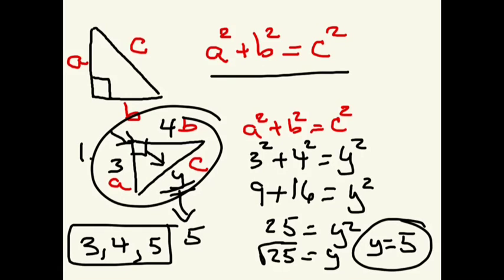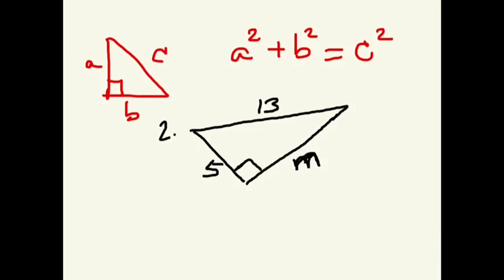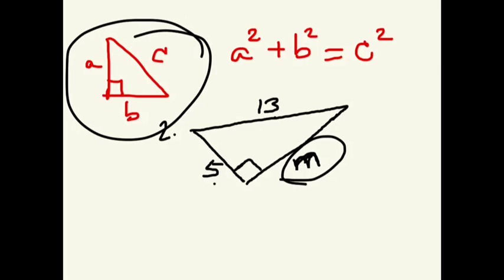We'll do one more that's a Pythagorean triple where we're solving for b or a, and then we'll go on to looking at problems where they don't come out nicely. So here's our next problem. We're solving for m, got to figure out what that missing side is. We're given 5 and we're given 13. But how do they relate to our Pythagorean theorem and our ABC notation? Well, if we see the telltale box, across from the box is always the hypotenuse. Across from the 90 degree angle is always the hypotenuse. So this is certainly going to be c.